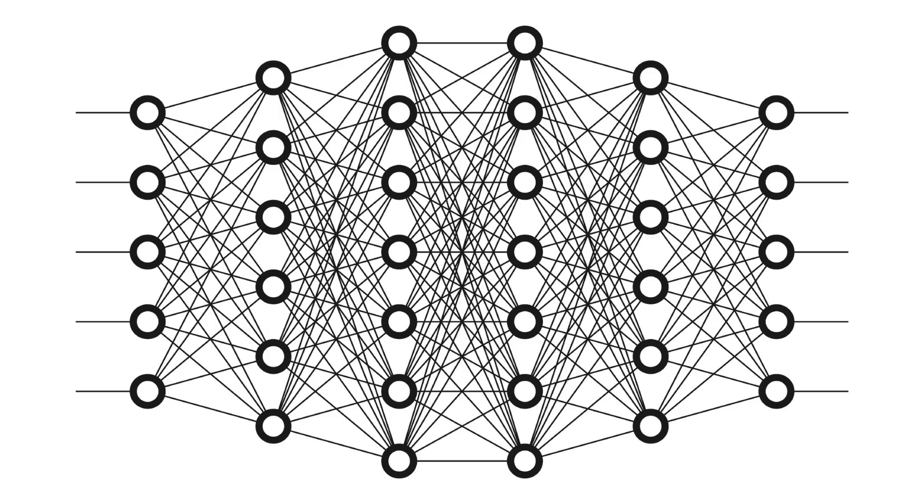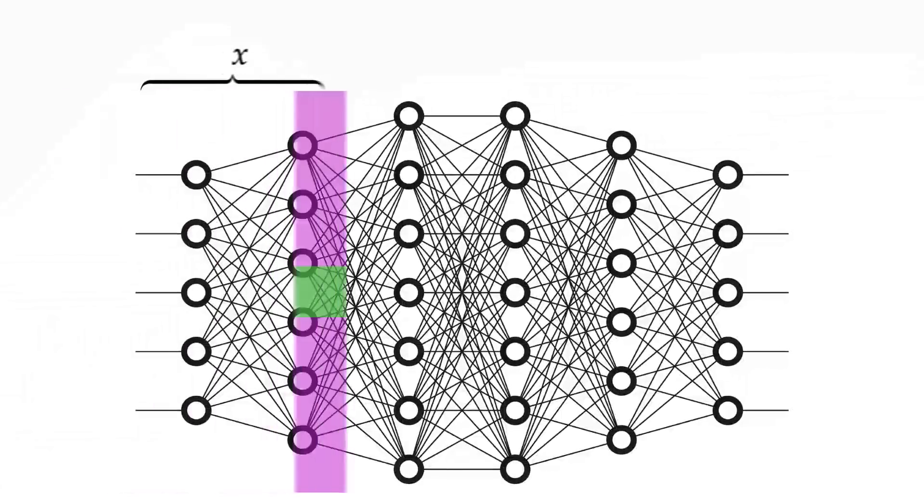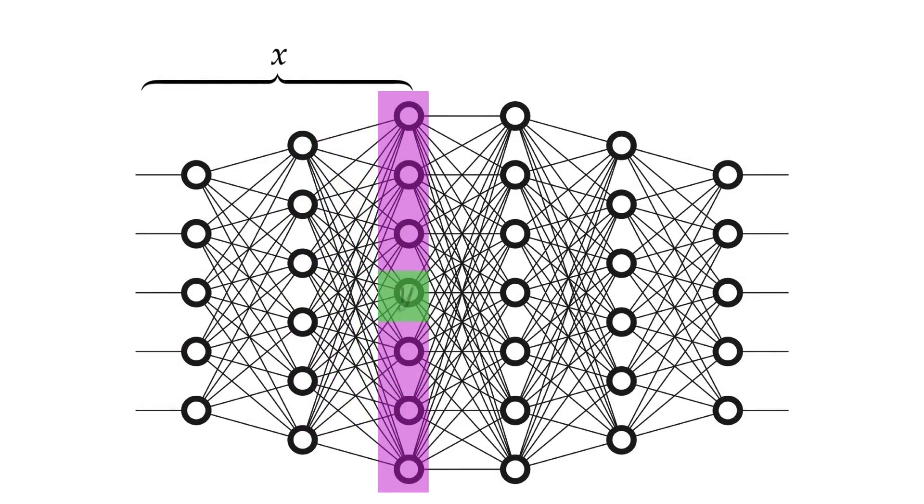If we were to represent our network such that each neuron could be thought of as a coordinate with an X component as its layer in the network, and a Y component as its position in said layer, we could say the activation states for each of the neurons in the network could be represented as this.